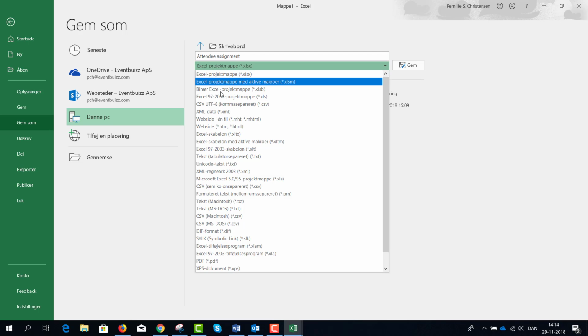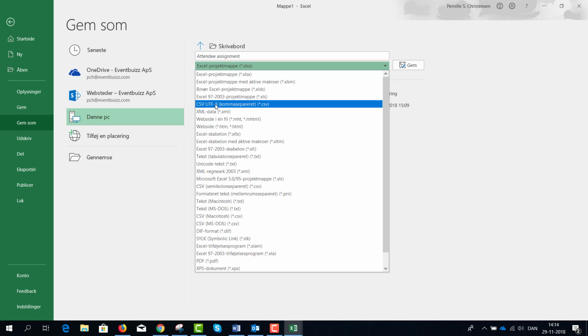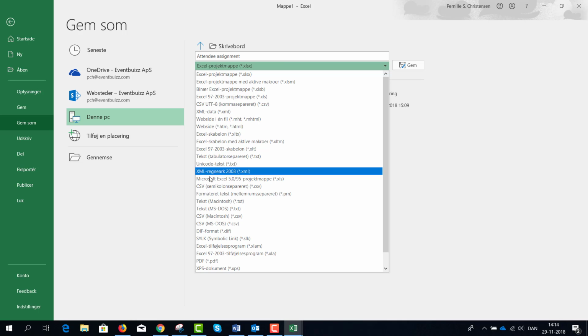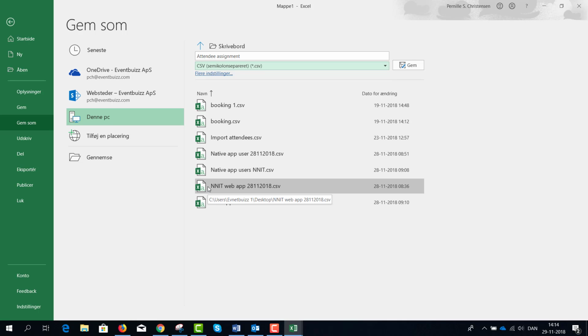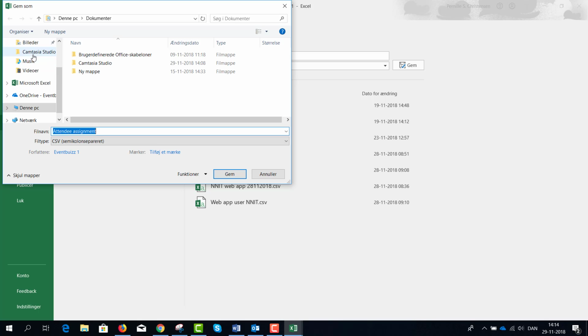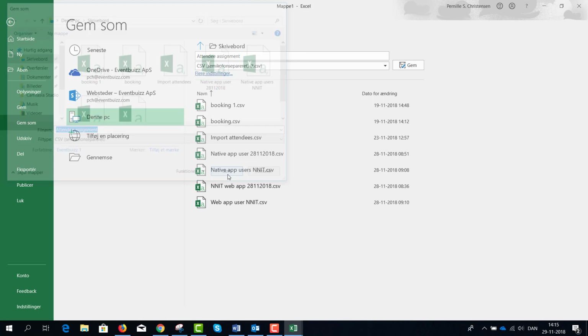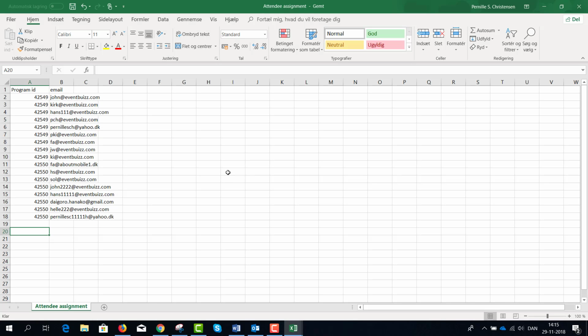If I have a Mac, I would save it in this one. If I just have a regular one, I can save it in this one or in this one. Okay. And I'll put it on my desktop and save. Okay, so now I'm ready to do the automatic import.